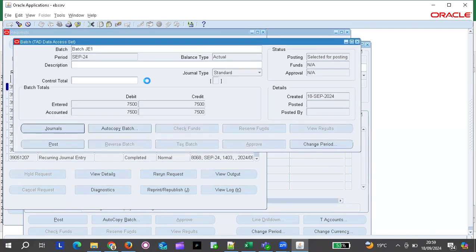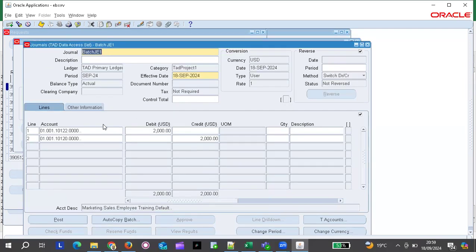Let's go and see our journal. And we need to query the whole batch again.